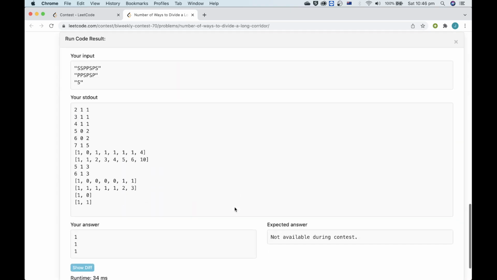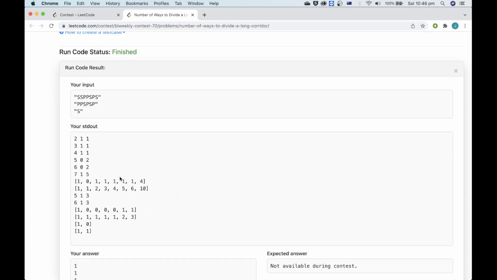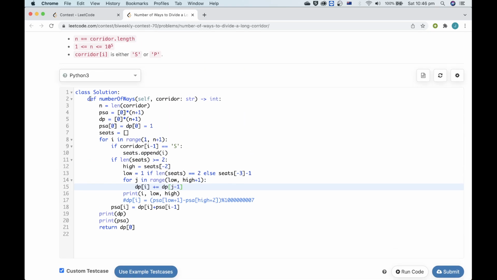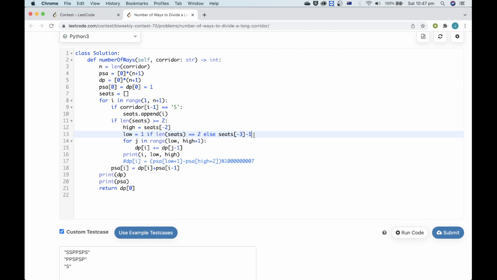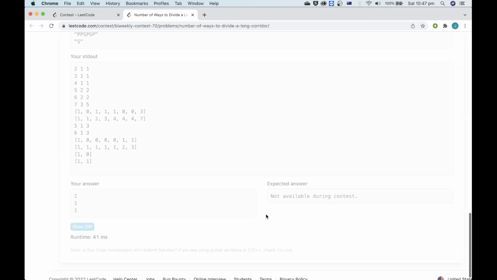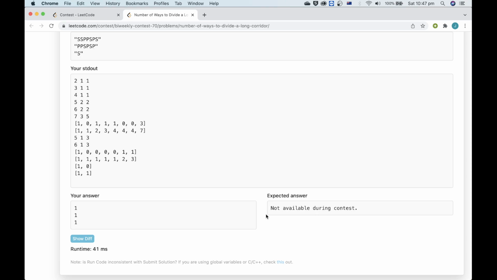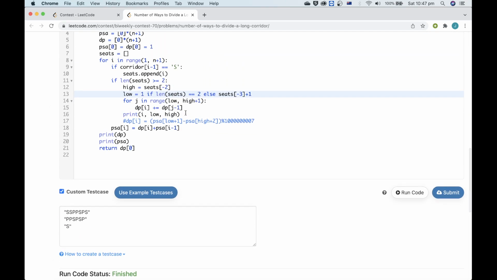Four, 1, 0. It should be 3, 1, 0. So that's not correct. 3, 1, 0. Okay, that looks more correct to me.